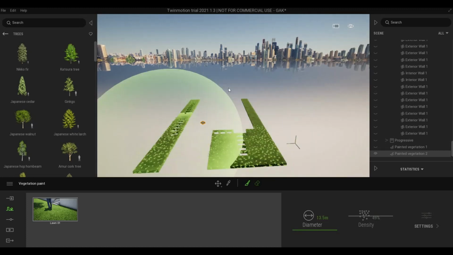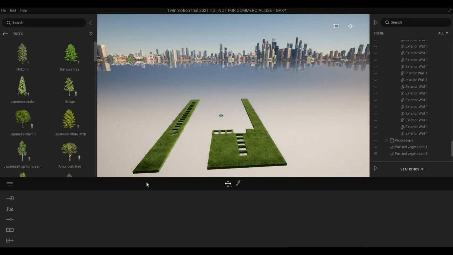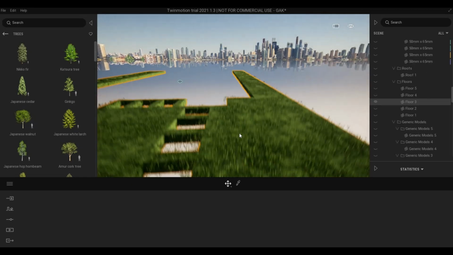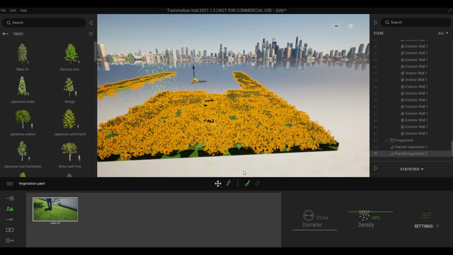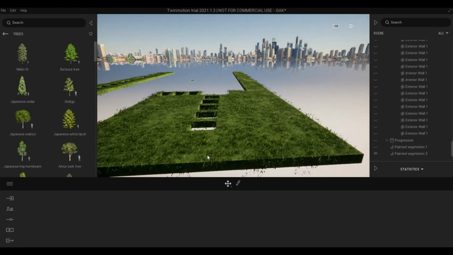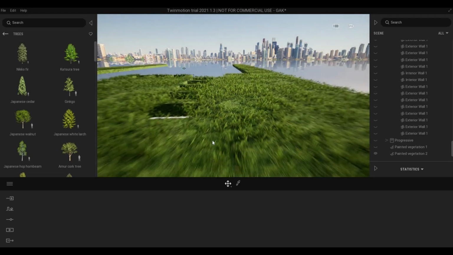I'm gonna increase this so that, okay, so once you're done, press escape, and I wanna look at it, so there's still some patches.